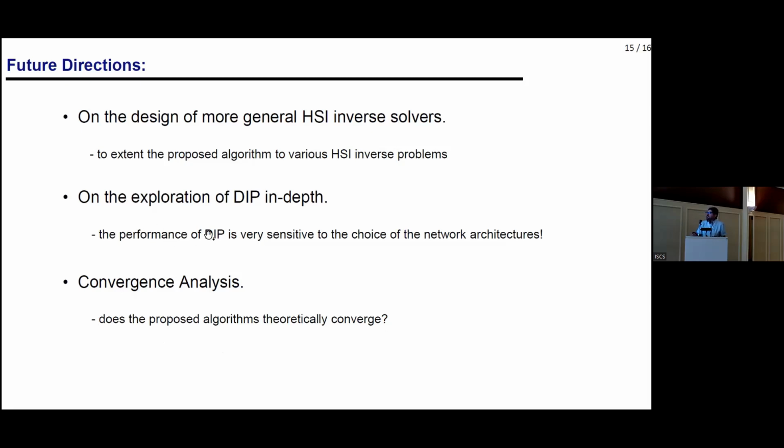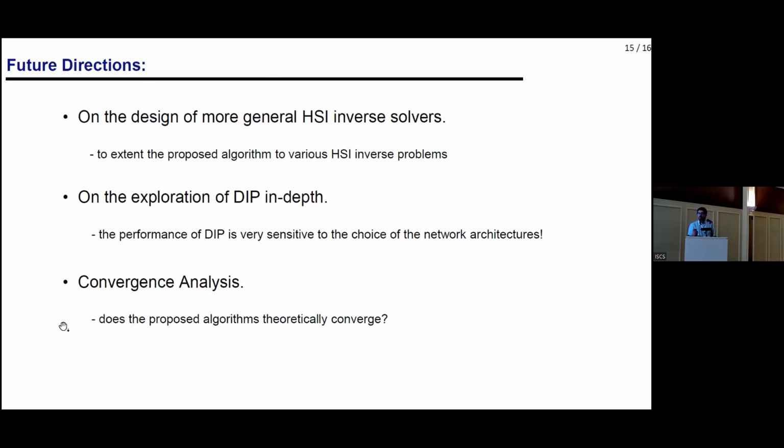One of the things in DIP is the inductive bias of the network. How we select the network which performs the best is still an open question. In DIP, one of the key factors is when we stop.